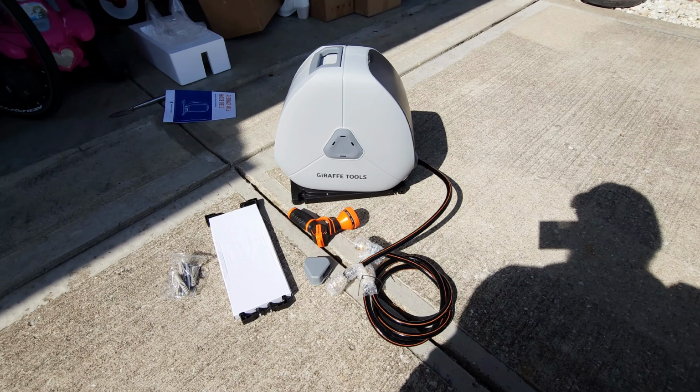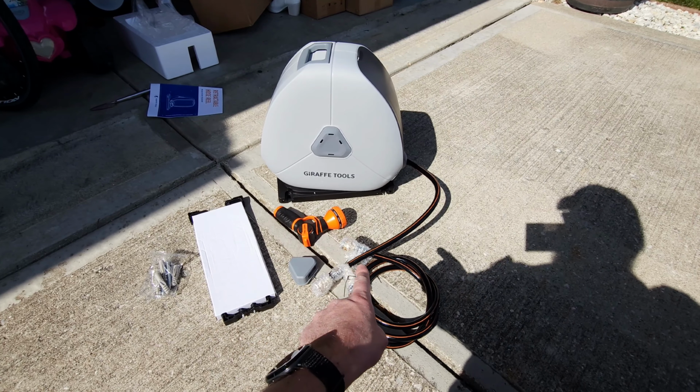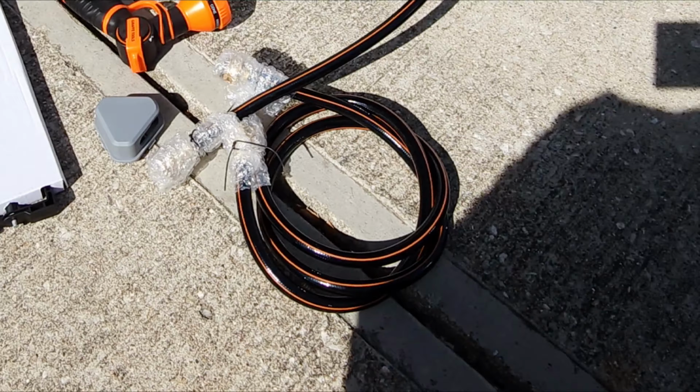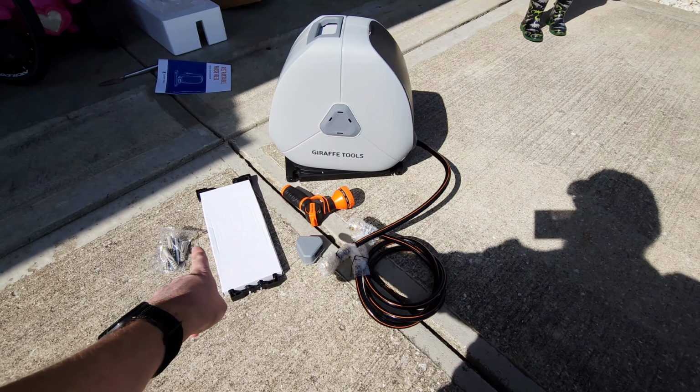All right, that's everything that comes in the box. You have the hose reel with the 82 feet of hose inside of there. That's your connection hose for your spigot. You have a sprayer right there and some hardware down over here.